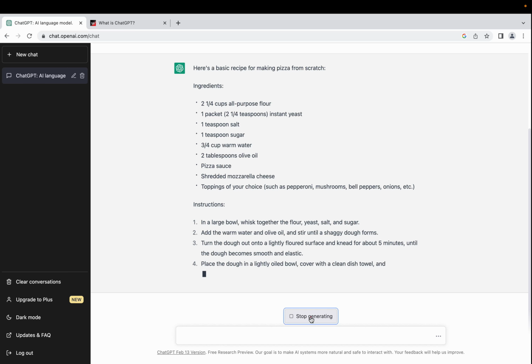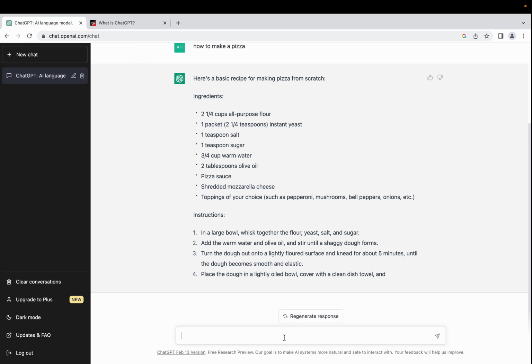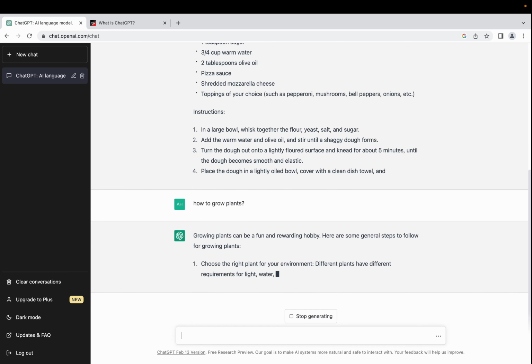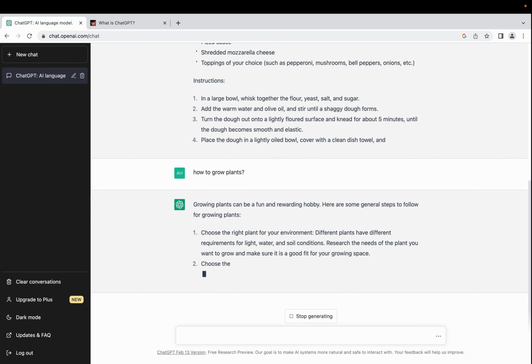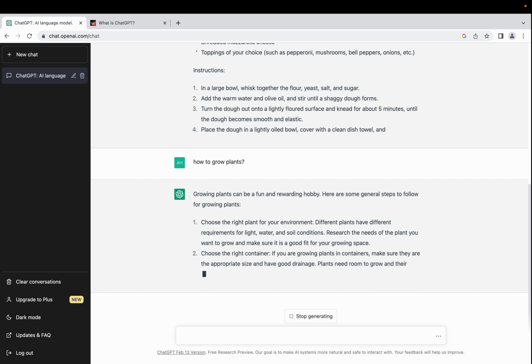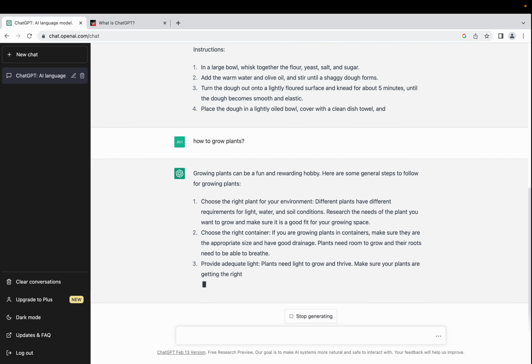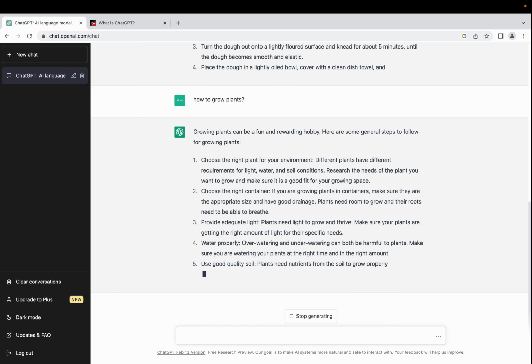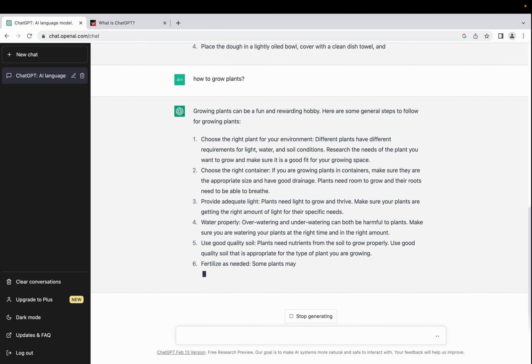Let's stop generating this, then write how to grow plants. Growing plants can be a fun, rewarding hobby. There are some general steps to follow. Ask whatever you like, your business requirements and niche.